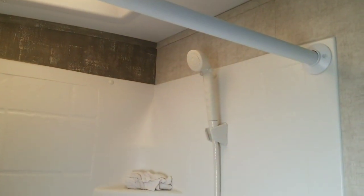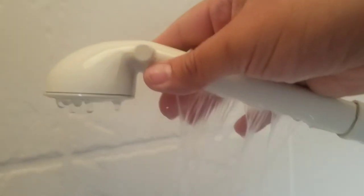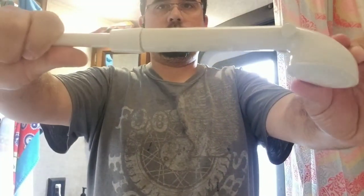Here is the really crappy shower head that comes standard with most RVs, and I'm gonna show you what happened to ours. You turn this on and flip the switch, and it's supposed to block the water — but those are not supposed to be holes. That's the seam in the cheap plastic that's just busted open. So let me show you how to switch this out for the amazing shower head.